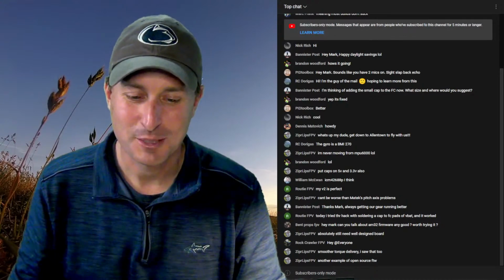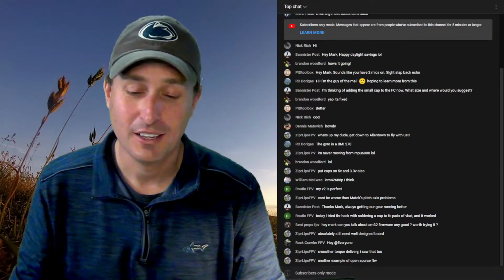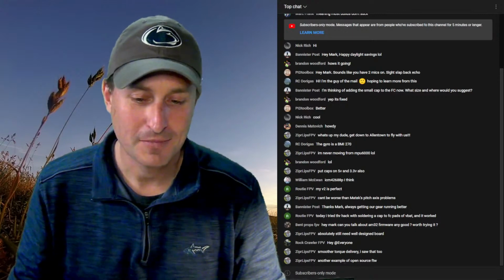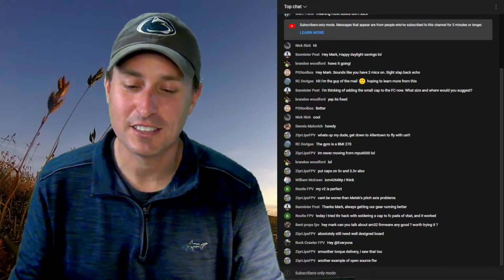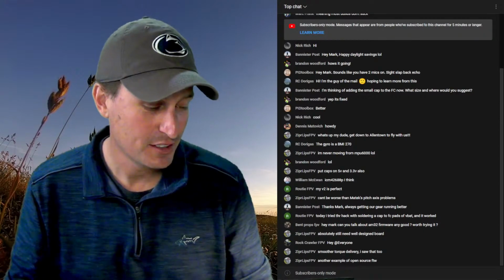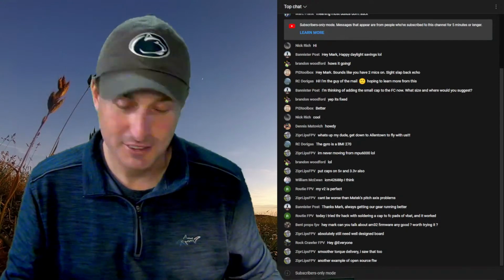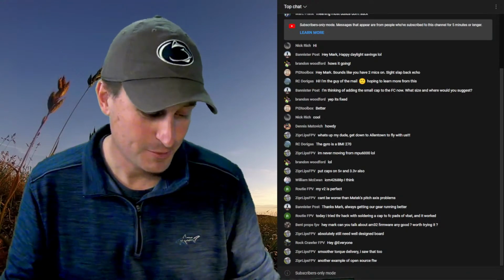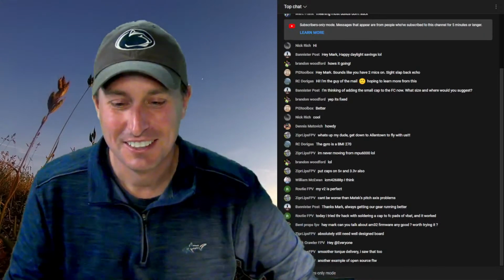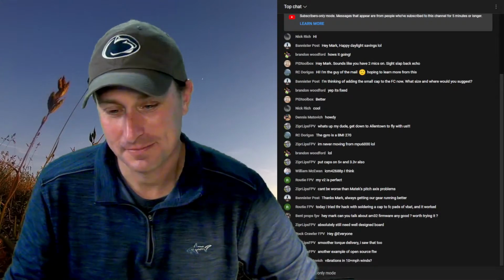Zipper Lips FPV says this is another example of open source for the win. I agree. I don't know what else to say. There's a reason I gravitate towards open source. I'm not saying closed source is bad. Open source just rocks. The guys that work on this stuff, it's just better. My bias is through experience.